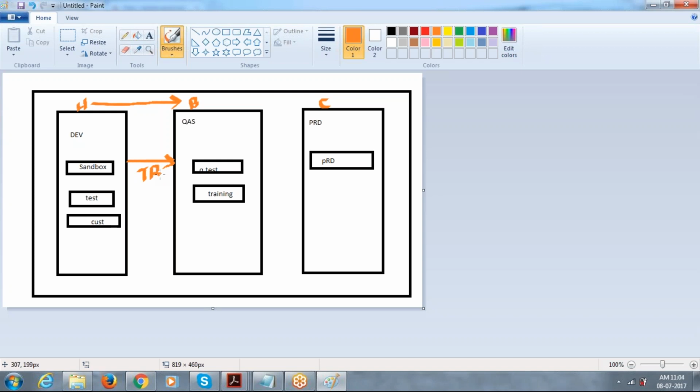Between Hyderabad and Bangalore, the highway has a number, like National Highway 9 or National Highway 5. Based on this, the development and quality system is called a consolidation.